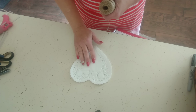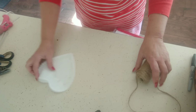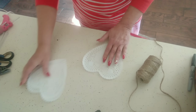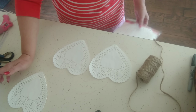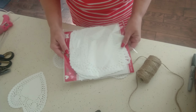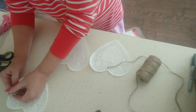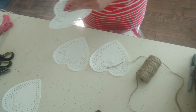To make your heart banner, you will need twine from the Dollar Tree and the small size doilies. I believe they come 48 per package, and then the bigger ones come 24 per package. These are the bigger ones here. Okay, but I'm using the smaller ones. They also come in pink and red as well. So I'm actually just going to use 3.